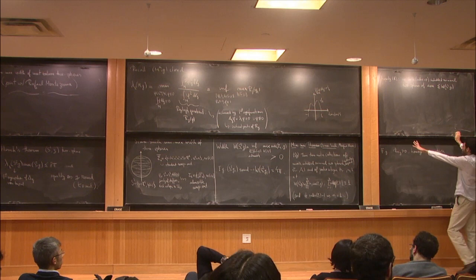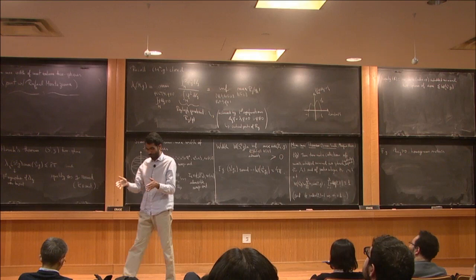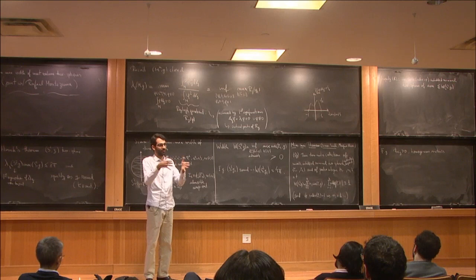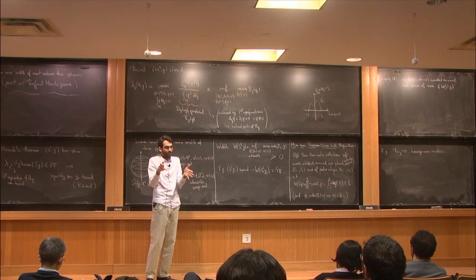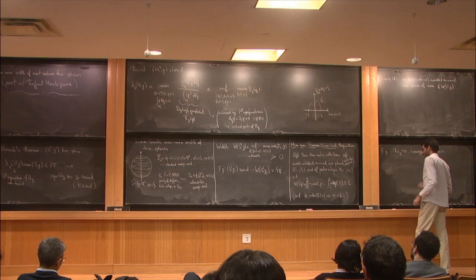And so why is this hypothesis interesting? Well, first of all, it tells us that I cannot find two disjoint minimal two spheres with area less or equal than the value of the width. Because if I could find those two disjoint ones, they would define a region, and I could minimize in the isotopy class of one of the components of the boundary and find a sphere with less area, contradicting that it is stable. So an area minimizing sphere with less area contradicts the assumption. So this is the first point, which rules out disjoint collections.